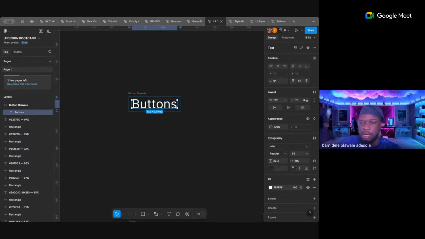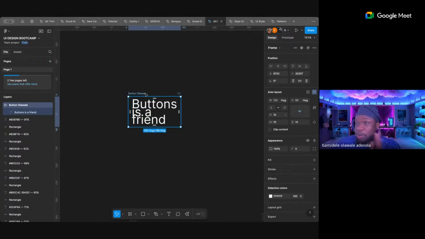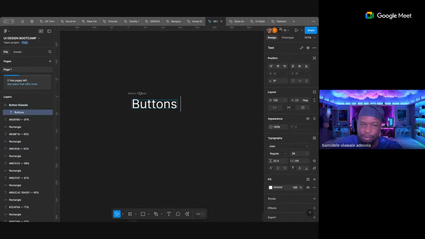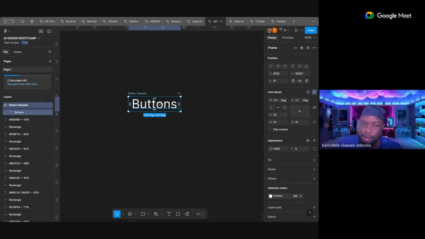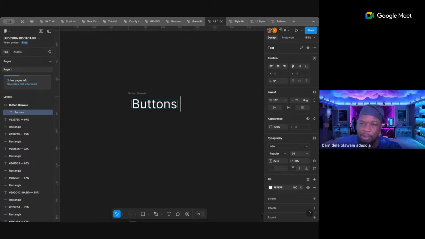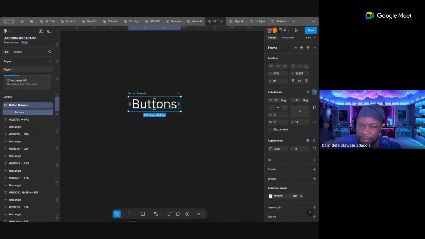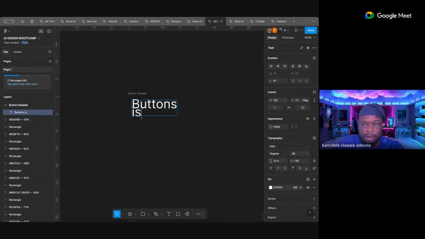Hug means to hug somebody. It means whatever you type inside this thing, you should be hugging it. So if I'm typing button is a friend, what do we notice? It's dropping down. Now let me go again. I press button is a friend. See, the more I keep typing, the more it will be coming down. Why? Because just notice when I'm typing in this place, it says hug. So it will be hugging whatever you're putting on the height.